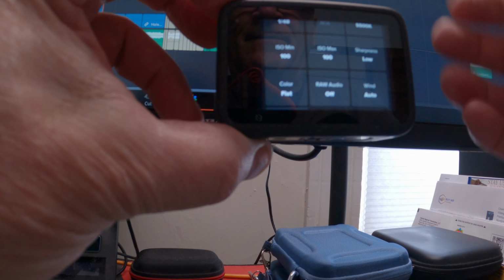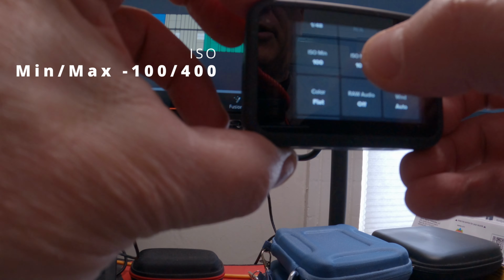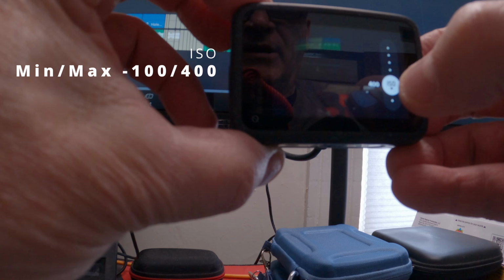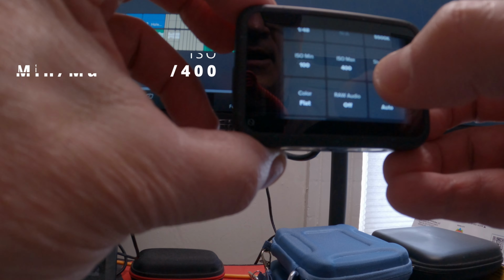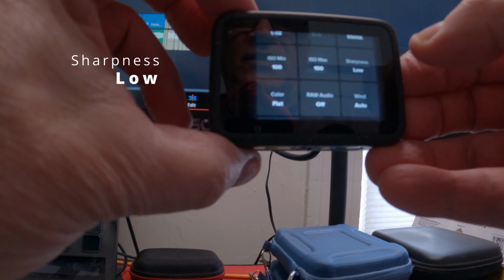Your ISO min and max, I lock that at 100. But if you're flying into a building, you can raise your ISO, maybe bring that up to 400. But again, normally I set it locked. Sharpness I run low because GoPros have a lot of sharpness in them to begin with.